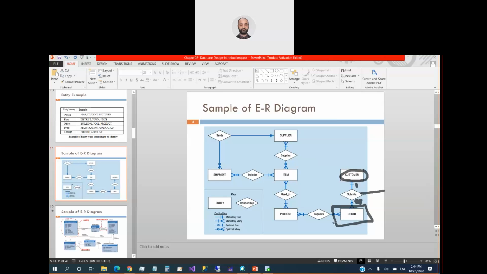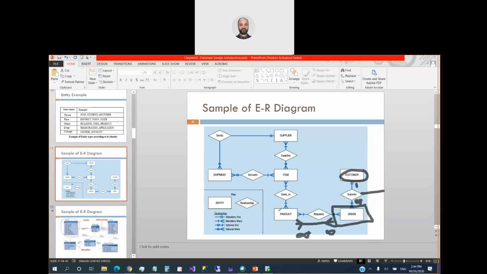Then every order requests some products. So the relation here is many to many, because every order could have multiple products and every product could be involved in many orders. So the relation here is many to many. Infinity here means many.